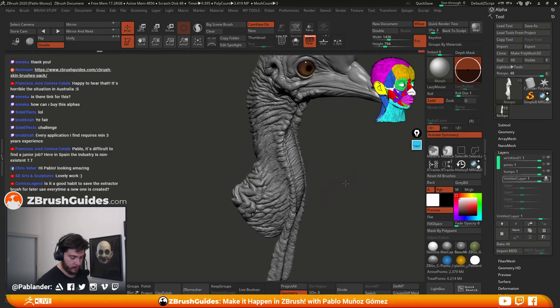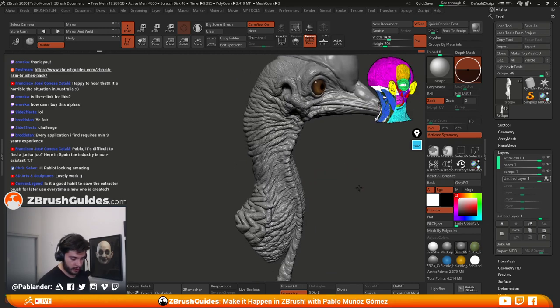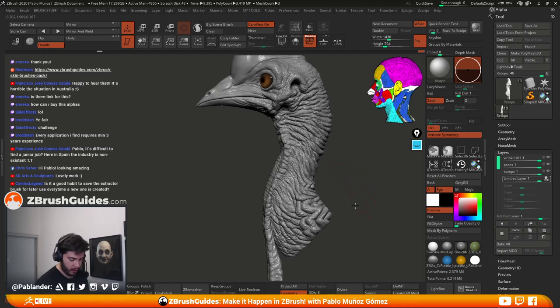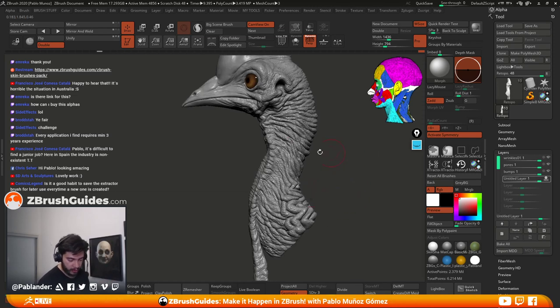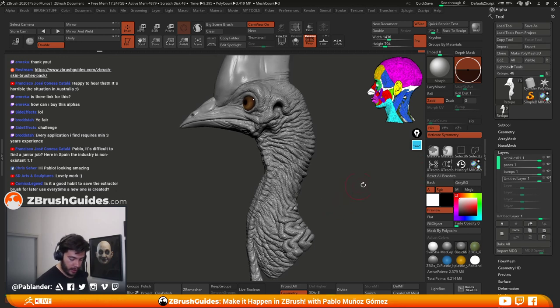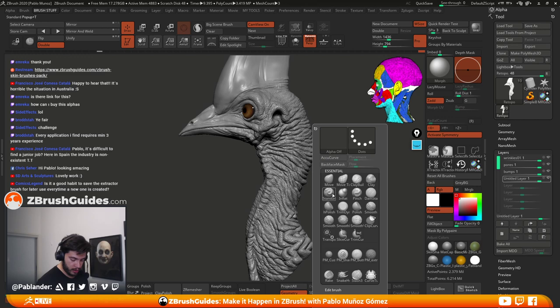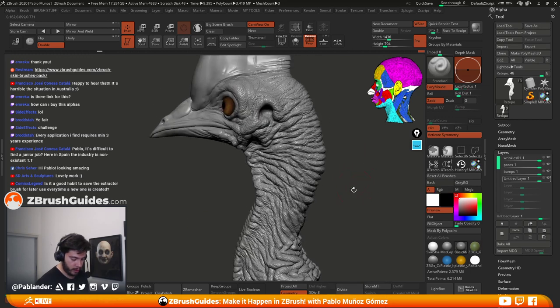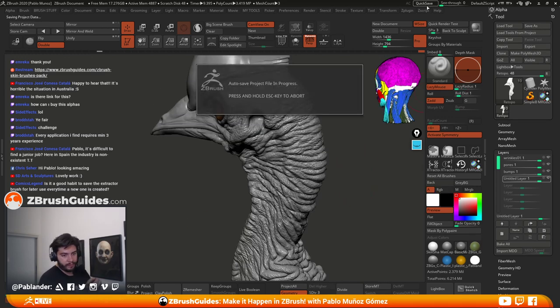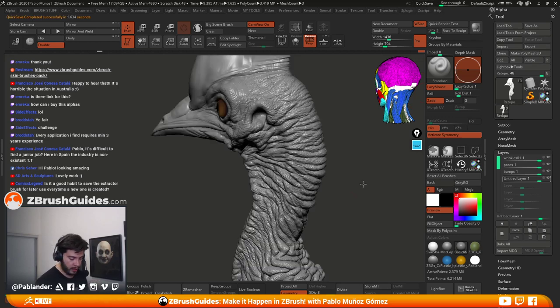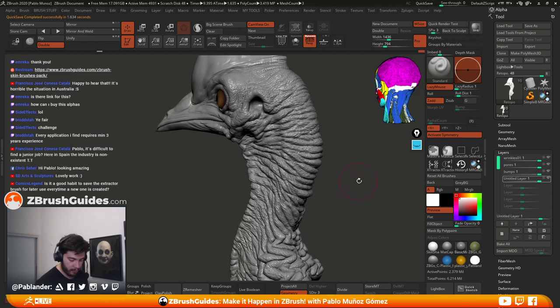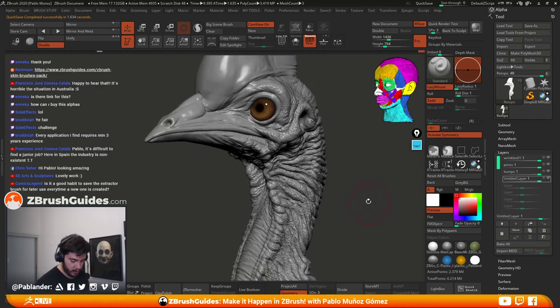Okay, so now that we have these details in place, we can go ahead and modulate them and tweak them a bit. So what I'll do is stop recording the layer. I still have the morph target, but I'm going to delete it because it's a morph target just for the pattern. And I'm going to select the standard brush just for the meantime. I'm going to do a quick save, and I'm going to go ahead and start playing with the layers.